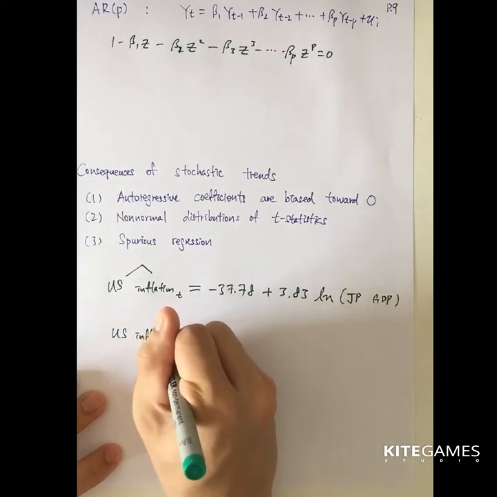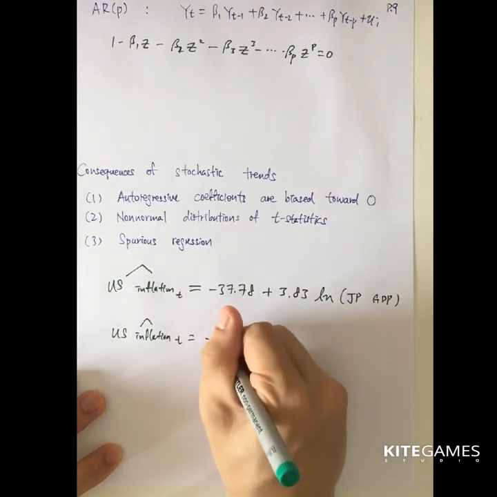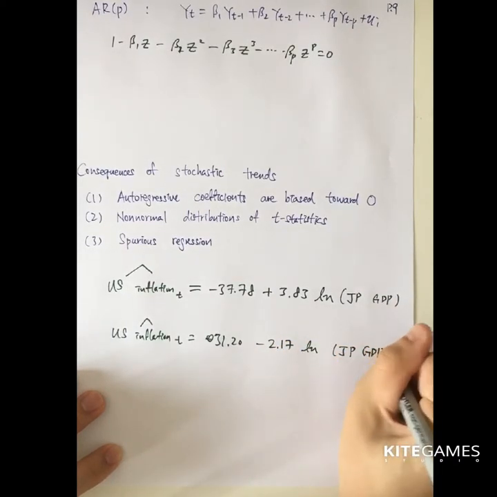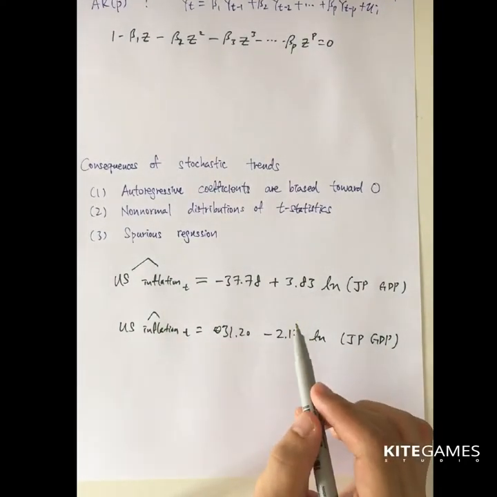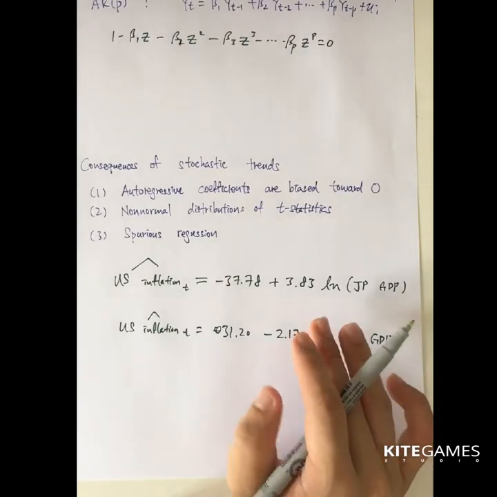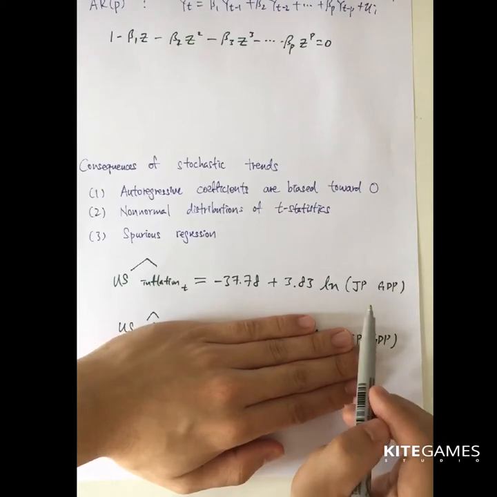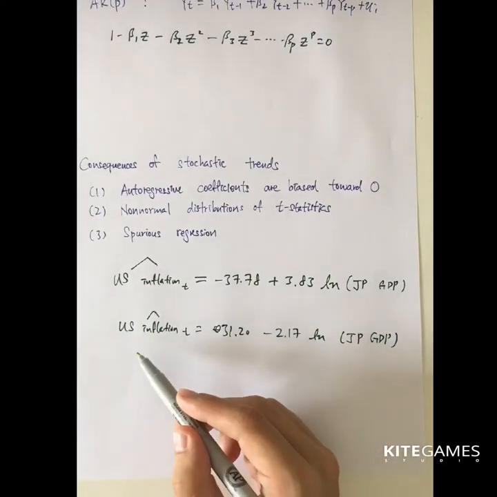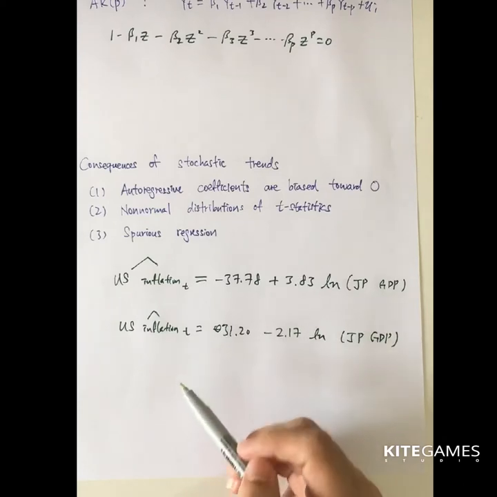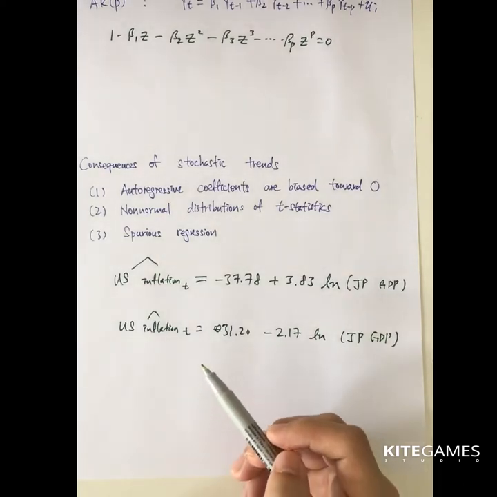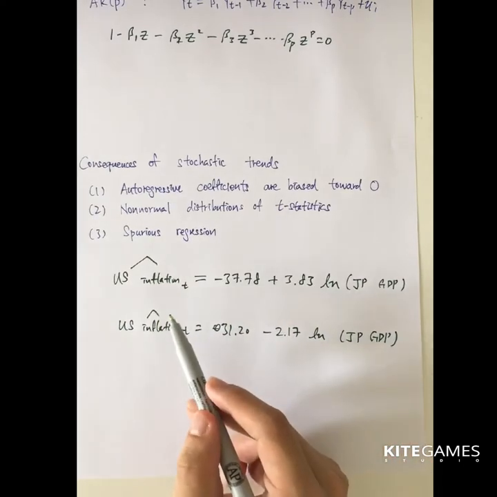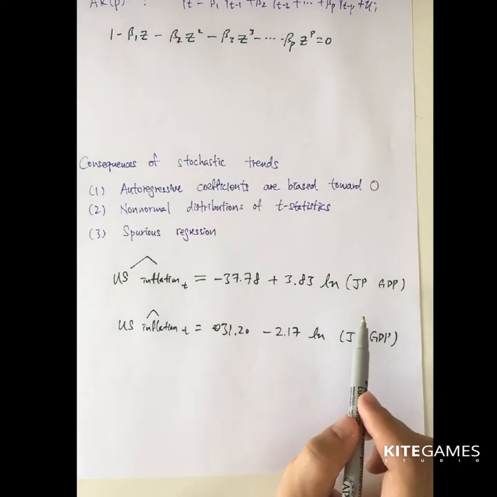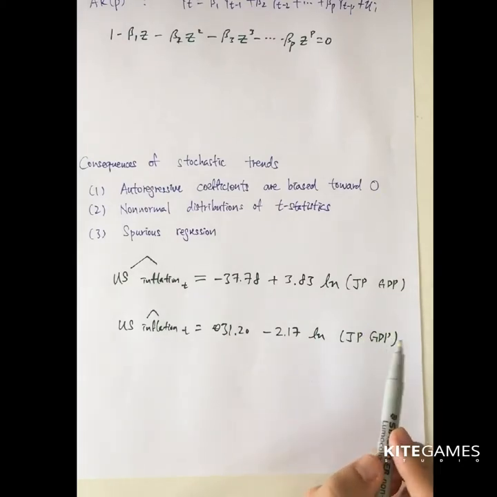And after several years, they found the opposite way. So these are the spurious regressions. These two are fake. If you just look at the OLS, you may think that, oh, higher Japan's GDP, higher US inflation. Here, lower Japan's GDP, higher US inflation. But these are not true. You have no theory or any reason to say why the Japanese GDP and US inflation are related. This happened because of some stochastic trend. The inflation rate and the GDP are not necessarily stationary, and if you do the regression like this, you may find fake conclusions.